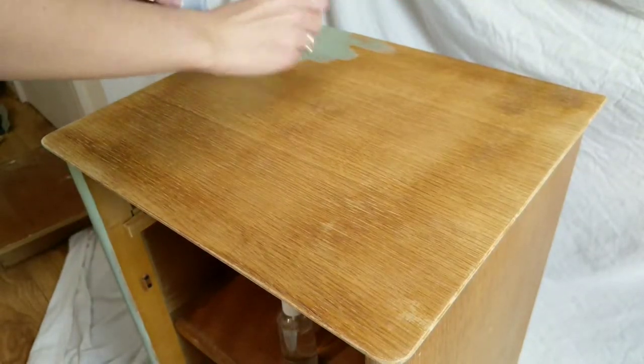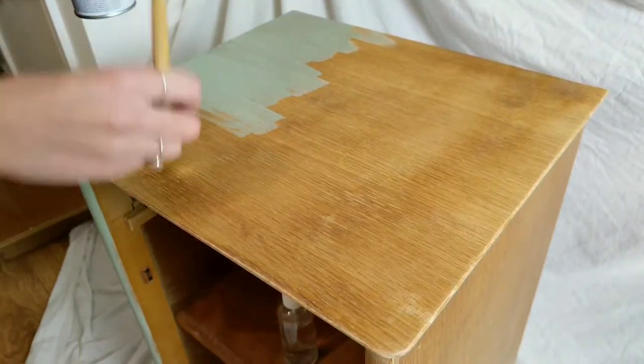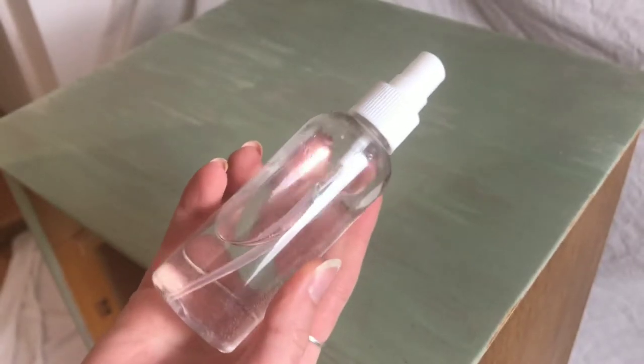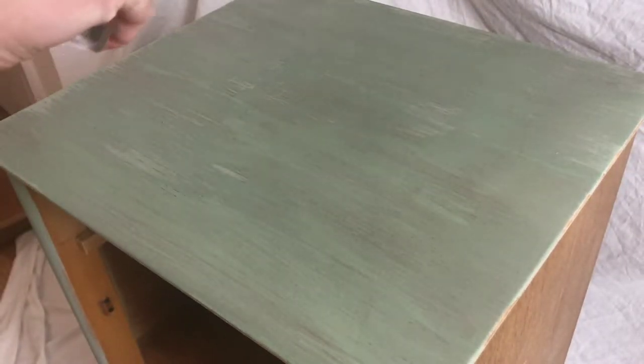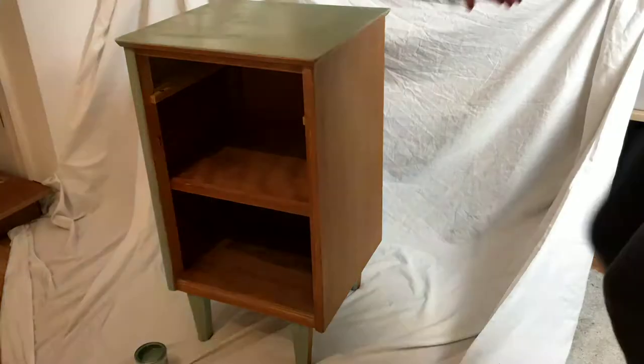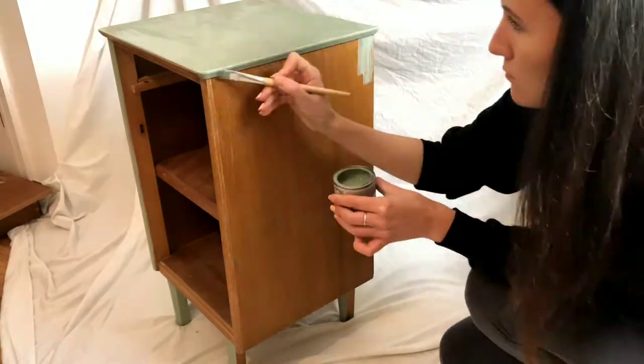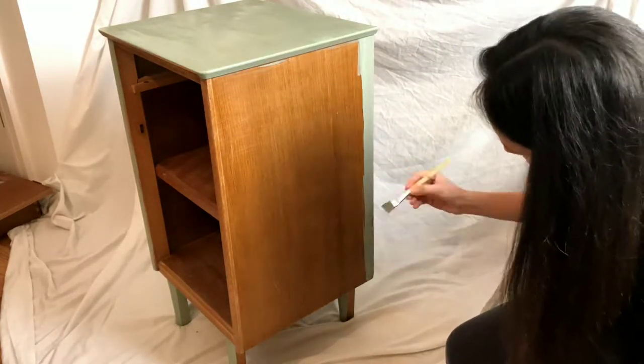This blog post also recommended to mist the freshly painted surfaces after every layer of color, which would help the color to settle smoothly. This was the best tip ever, as it worked wonders for my little project. So then I just kept painting the cabinet until every outer surface was covered in this lovely green color.